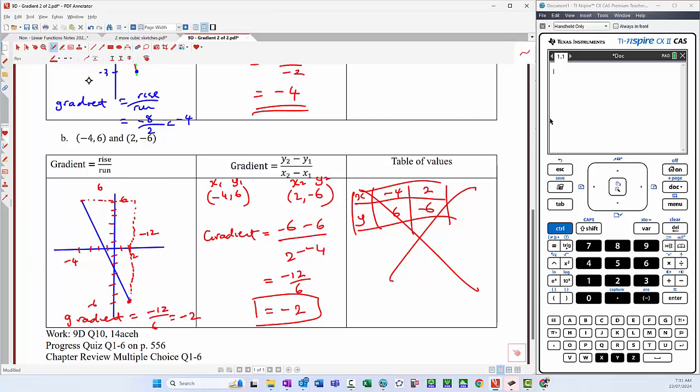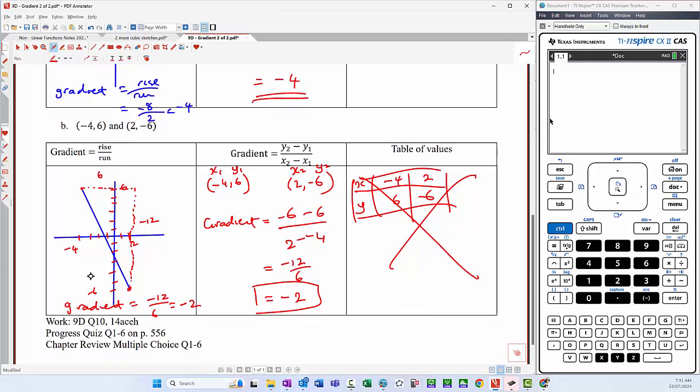Hopefully you can see that for this method here, I think the formula is probably the easiest method because it saves you having to do the graph and do the single counting. What's hard about the formula is that it uses negatives and positives and things like that, and that's a little confusing for some students. The table of values method just straight up is too much work. It just doesn't work for this particular problem.